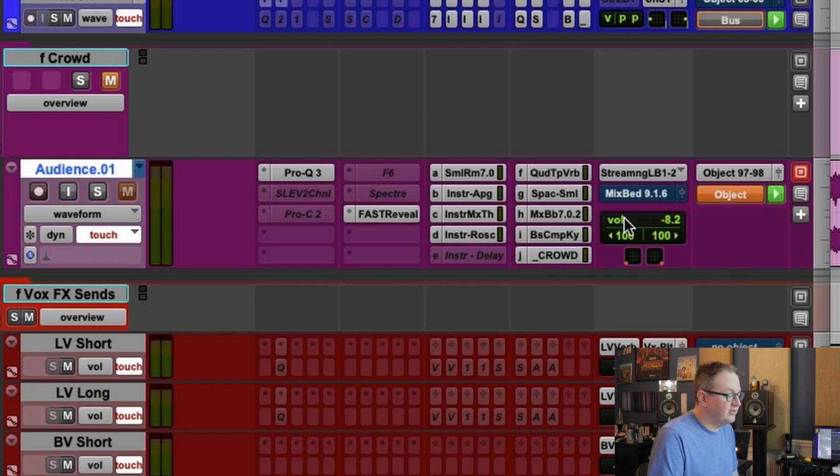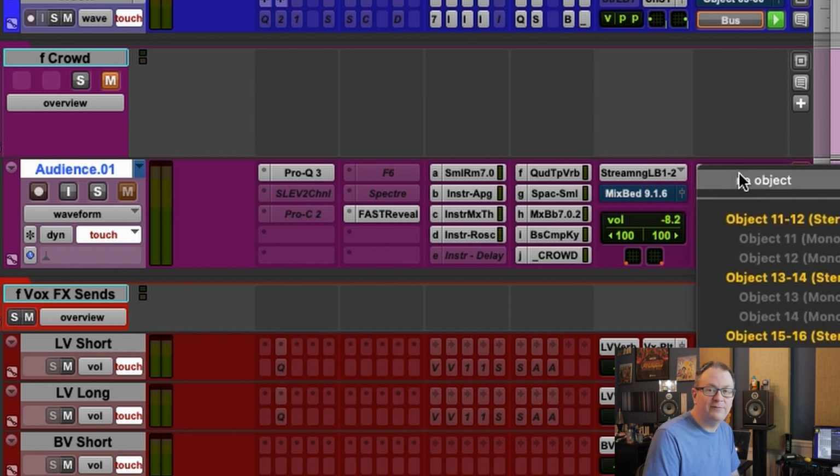For example, when I start checking the binaural mix, here's an audience track that is routed to objects 97 and 98, which are my far objects because it's audience and I want that further away. If, when I pull up the mix and start listening to it in binaural, I go, oh, that's too far away, that sounds strange, I can just go up in here and route it to a different object.